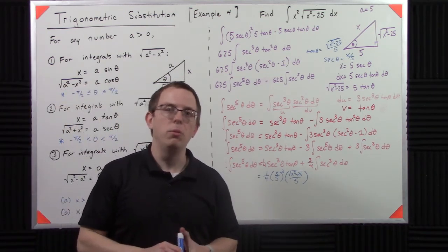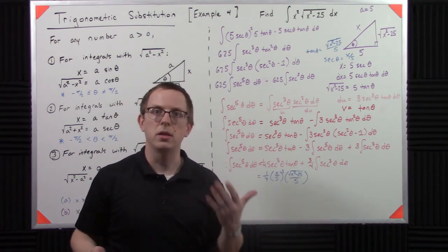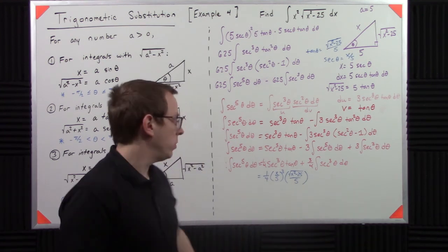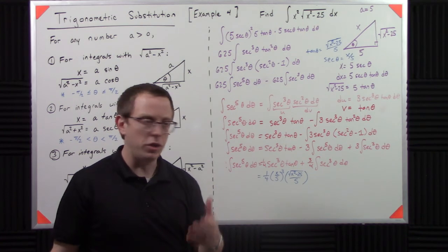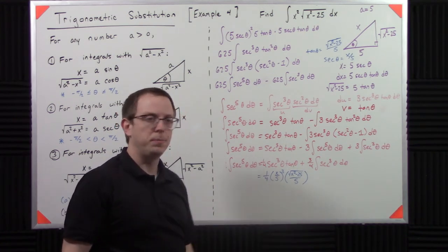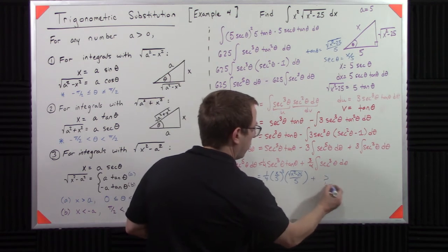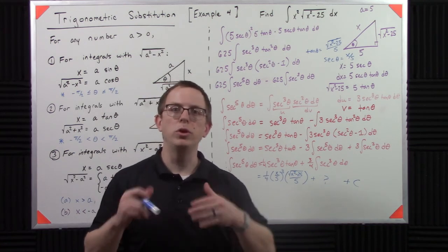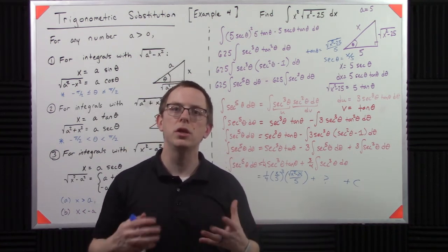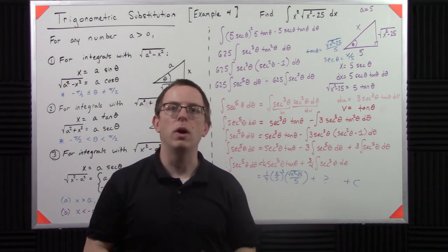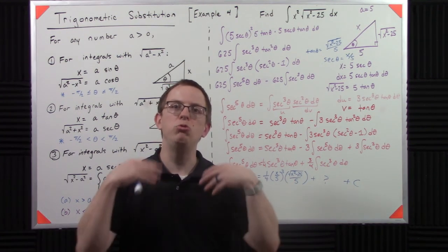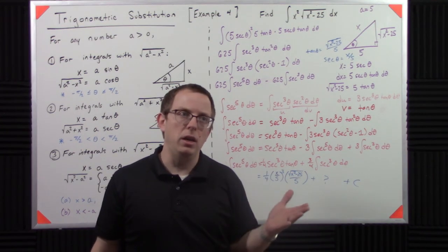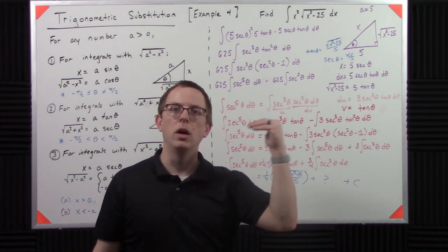And the idea here, and we're not going to finish this because I don't have the board space to finish it, and it would take a lot of time. But the principle is sound: when you finally finish the integration, you have to substitute back in. So it all equals that plus, whatever, plus c. But it's the same process over and over. Once you get the integration down, which is usually some sort of trig integral, some powers of trig, you plug back in for what you have, and that's really just the process over and over and over.